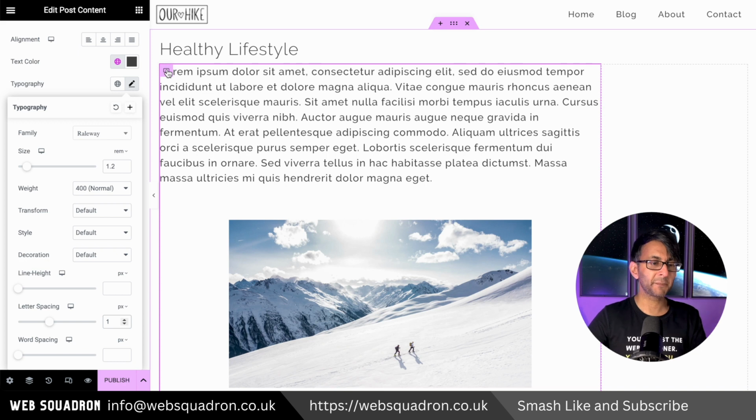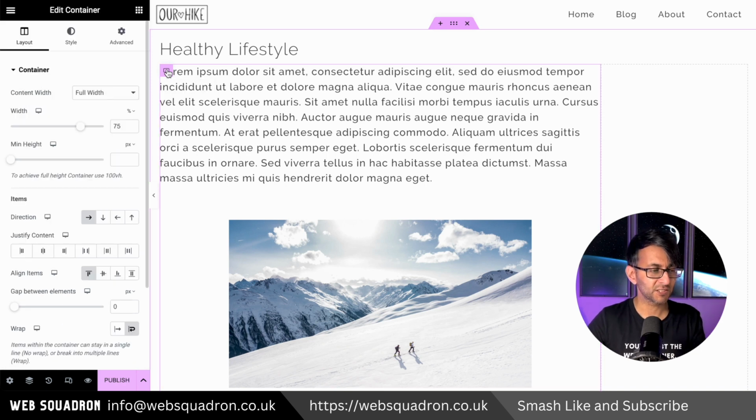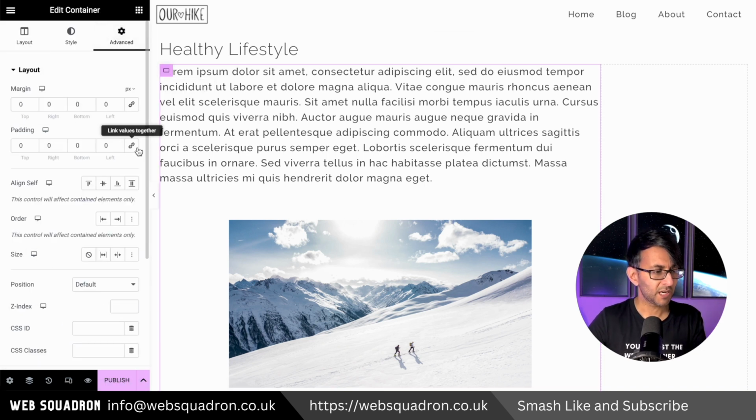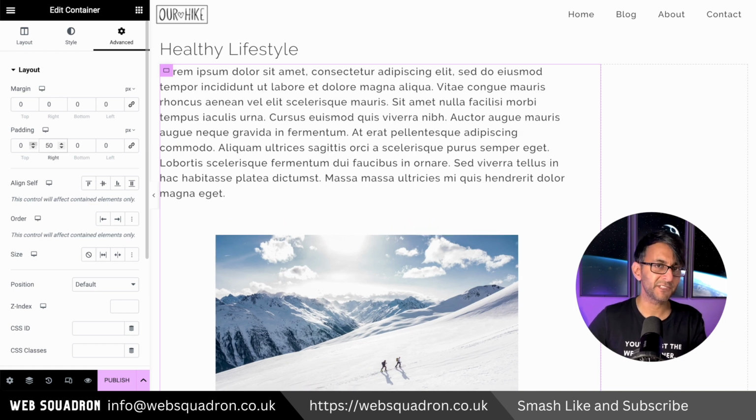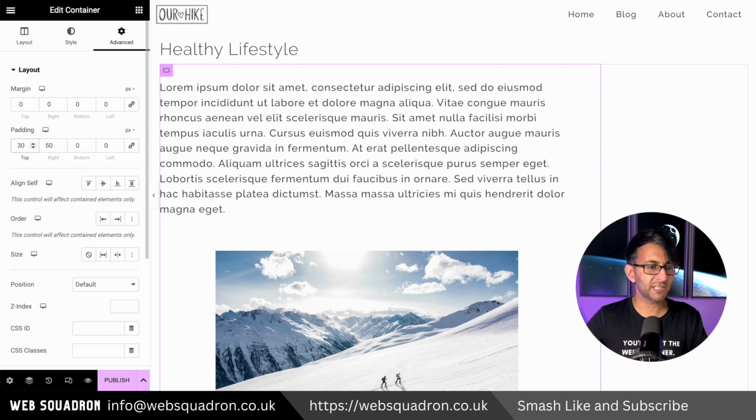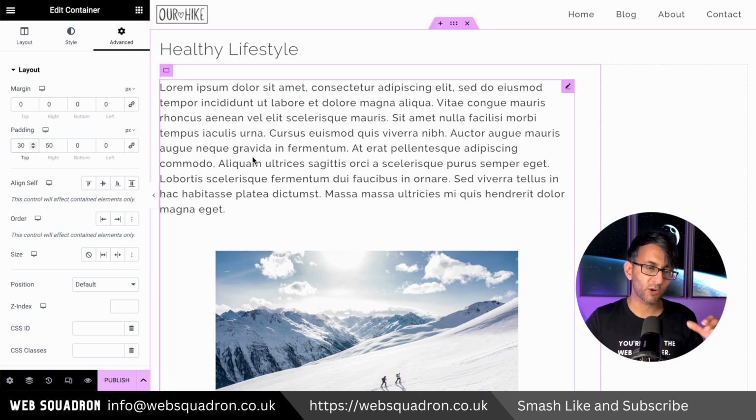I'm also going to create a bit of spacing in this container. So still on container number 1, I'm going to go over here, and on the right hand side I'm going to say give me about 50. So we are using 75% of the estate, but we're going to have a bit of 50 pixel gap over there. I'm going to go in with about 30 from the top as well, just so we're not pushed up right against the header.